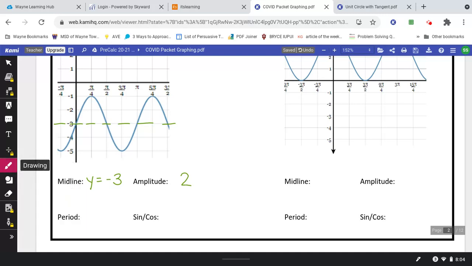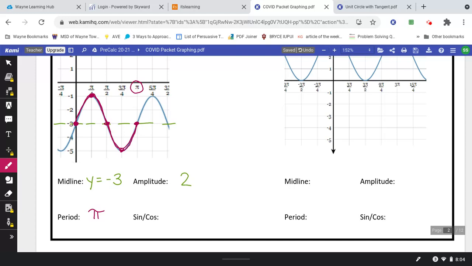The period is how long until this graph starts repeating itself. So let's start from the beginning, our y-axis. There's a point right here, and then let's follow that. It goes top of the wave, bottom of the wave, and then back again to top of the wave. So you have these 5 points that are going to make up your graph before it starts to repeat itself. Notice where it stops, at pi. That's the period. Again, period is how long before the graph starts to just repeat itself in that continuous pattern.